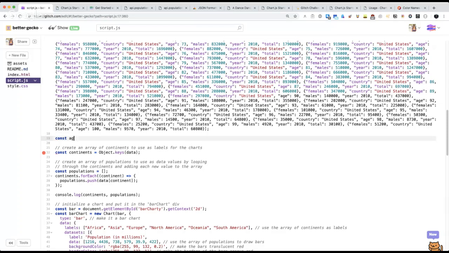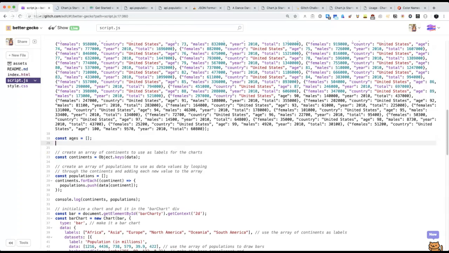Okay, so we have ages, make an empty array, and then we'll make another variable called total people. Sorry, hold on one second. Okay, total people.